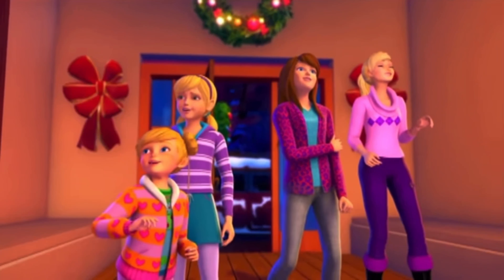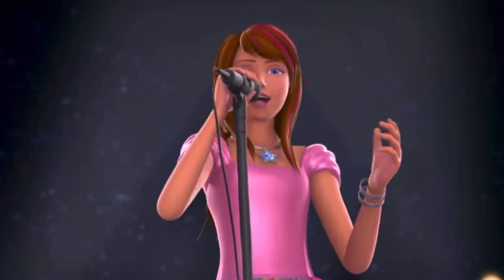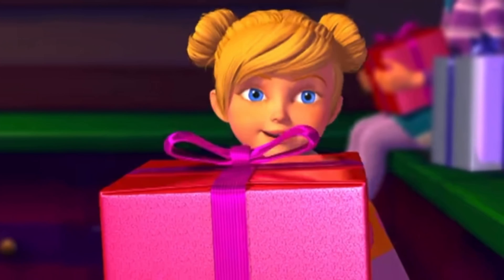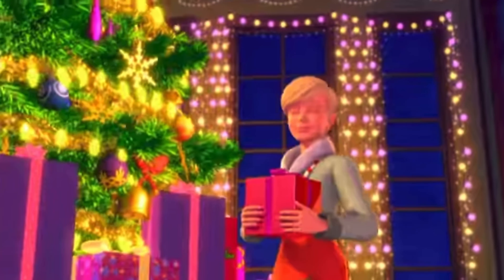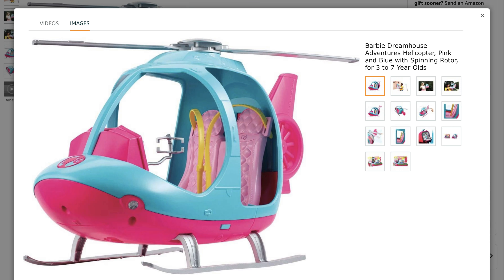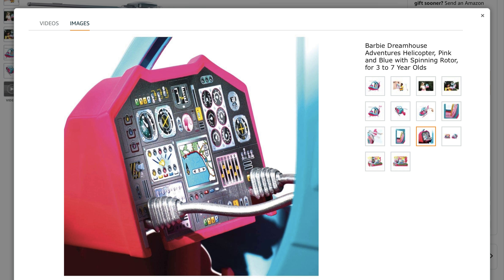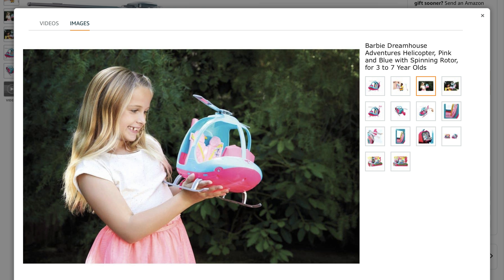Alright, now we have made it to Barbie. I admittedly have been waiting excitedly until they turned three so they could finally have them. Barbie was my favorite toy growing up. Fun story — my older brother actually broke my Barbie camper and I went after him with a steak knife. But back to business. We begin with the Barbie Dream House Adventures Helicopter in pink and blue with a spinning rotor. This is amazingly cute and so detailed. It hasn't shipped yet, but I'll include some pictures. I really wanted the large plane but couldn't fit it into the budget — so Barbie, if you guys are listening, you can feel free to send that. The helicopter was so amazing that I am still really happy with it.